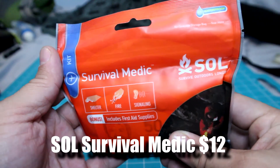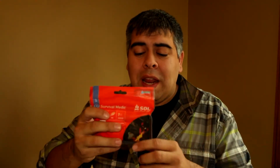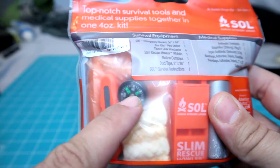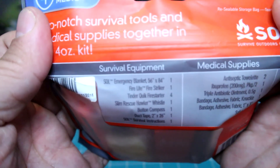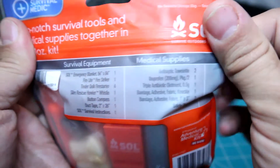It basically is a combo kit that packs basic survival items with a couple of different first aid items. If you have someone in need of a small, basic first aid kit as well as a survival kit, this is a great option. It makes a great stocking stuffer and keeps things light and compact. Included in the kit are your basic elements of survival: emergency blanket, a compass, a whistle, duct tape, and a fire starter. There are also small medical supplies for basic trail injuries — adhesive bandages, ibuprofen, and safety pins. Obviously it's not the perfect survival kit or the perfect medical kit, but it's better than nothing.